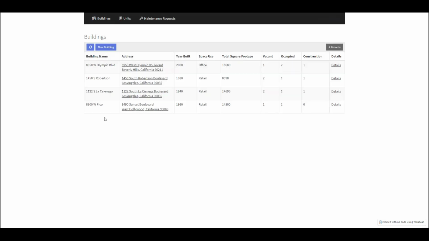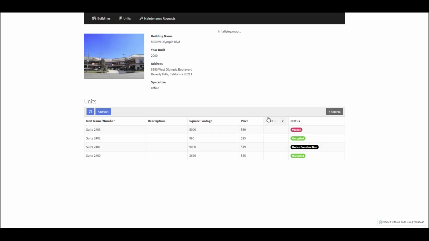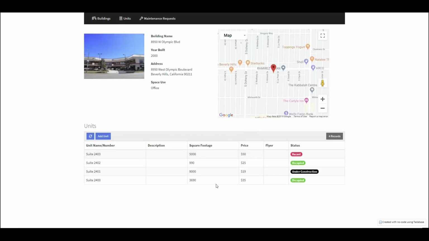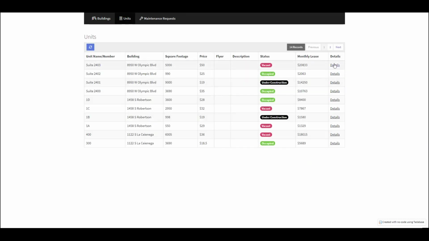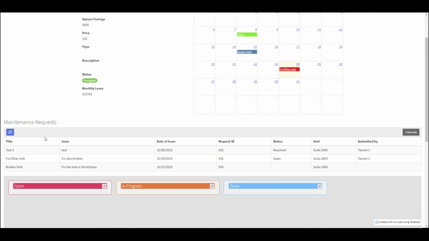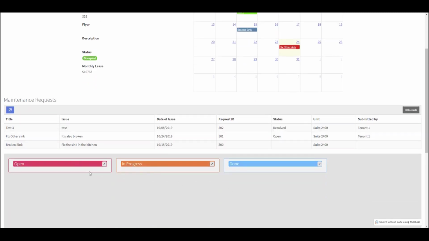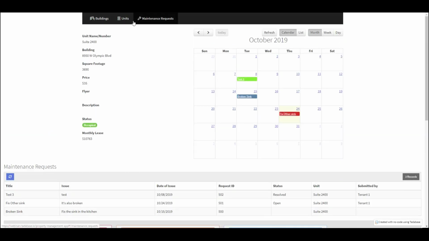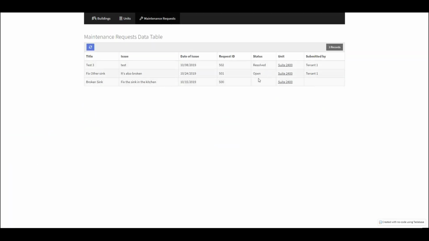And now from the admin portal, we'll have all of our buildings. For each of the building, we'll have a lot of information about how many vacant units there are, how many occupied, and what's under construction. We'll also have a picture, a map, and some additional information about the building's units. And from within the units page, we're going to have all of our units, and the details of each of the unit will be able to also track any service requests using a calendar. Also, any maintenance requests using a table. And if we have any contact requests, that'll show up on the bottom on a Kanban table. And finally, we'll see all of our maintenance requests also and the status of each of these maintenance requests.